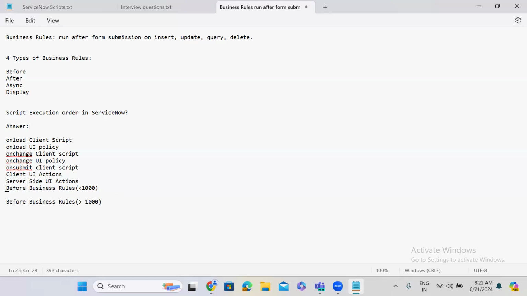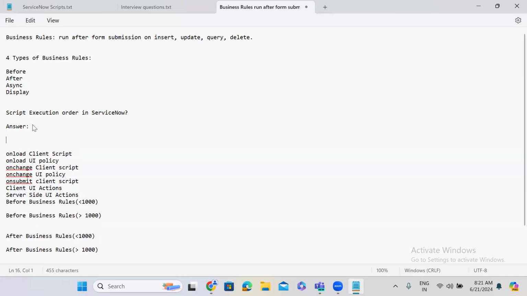Similarly, after business rules with order less than 1000, then after business rules with order greater than 1000.